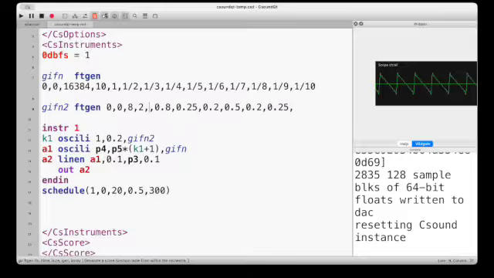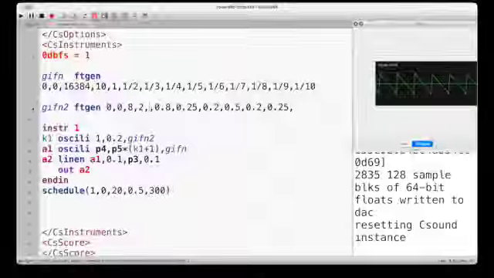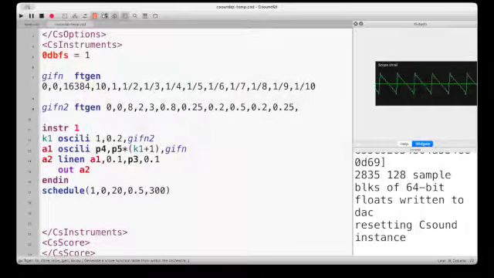I'm going to create a little arpeggio here: 3, which is a minor third, 4 is a major third, 7 semitones is a fifth, 9 semitones a major 6th, 10 semitones a minor 7th, 9, and then back to 7.